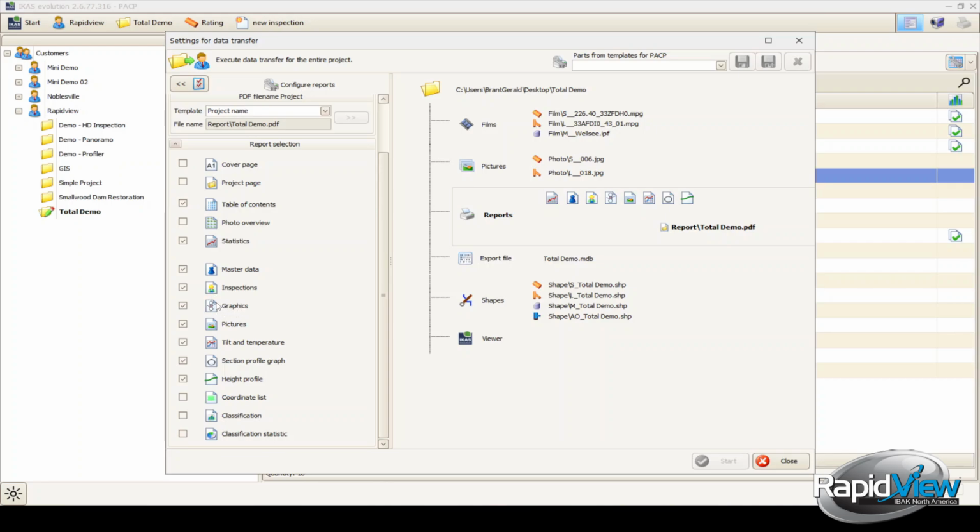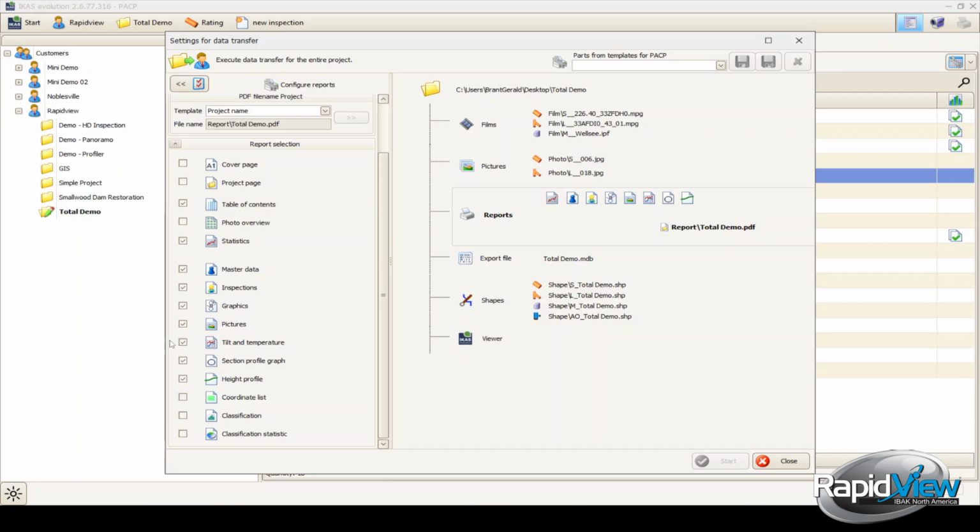Graphics, this is a graphic overview of your inspection for every object. So that's going to show you your start and end point, and then all the observations in between, and that graphic interface that you saw while you were doing your inspections. So definitely kind of cool to use that as a nice overview tool. Pictures is a table view of kind of the same information. So it's going to show you all of your observations with the pictures next to those codes and the distance markers and details. So definitely I recommend including that.